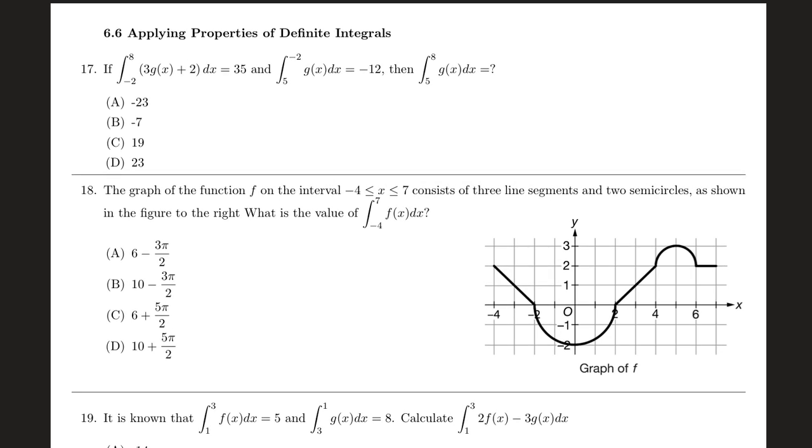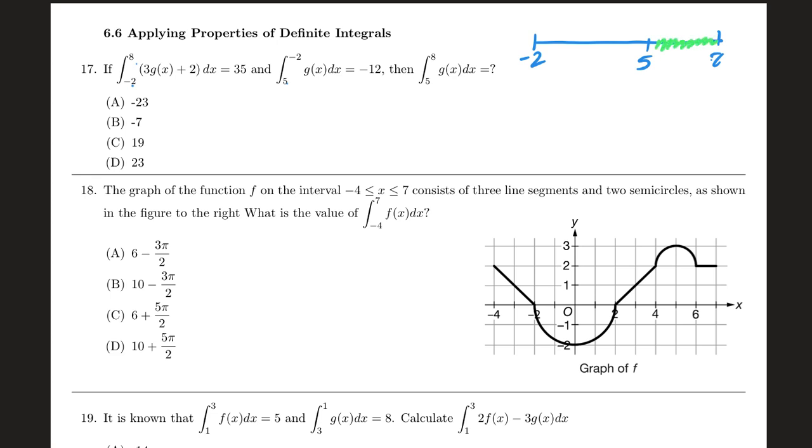All right, next we're going to look at applying properties of definite integrals. I did this problem in a video, but the basic idea is we can break down integrals into smaller parts. So right now we have the three numbers, -2, 5, and 8, and we want to know what this area here is.